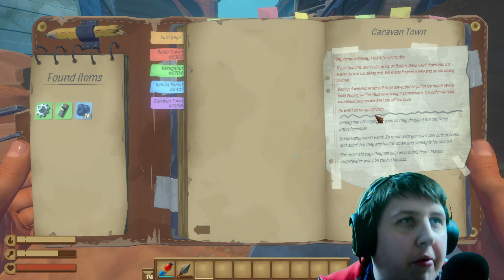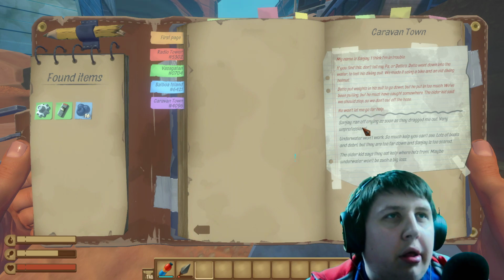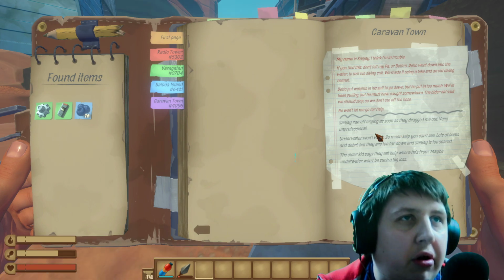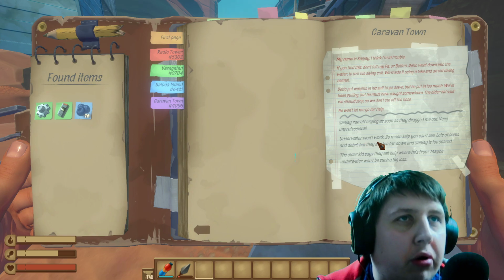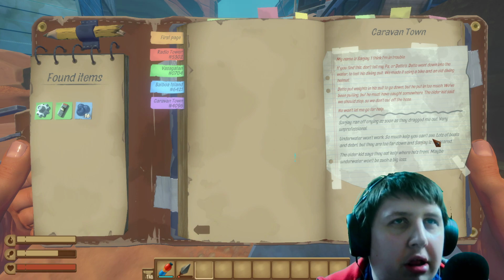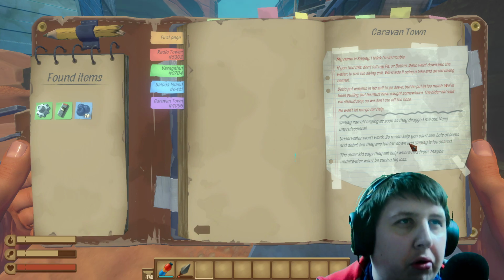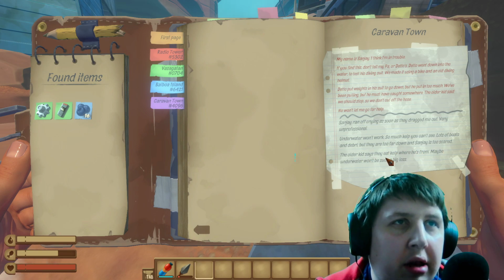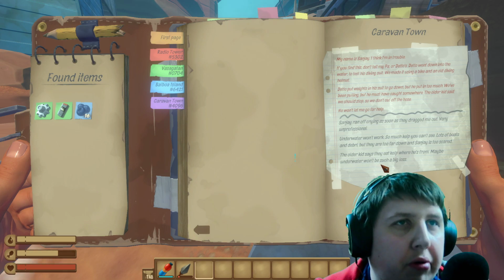He won't let me go for help. Sanji ran off crying as soon as they dragged me out. Very unprofessional. Help, you can't see lots of boats and debris, but they are too far down and Sanji is too scared. The older kid says they eat kelp where he's from. Maybe underwater won't be such a big loss.